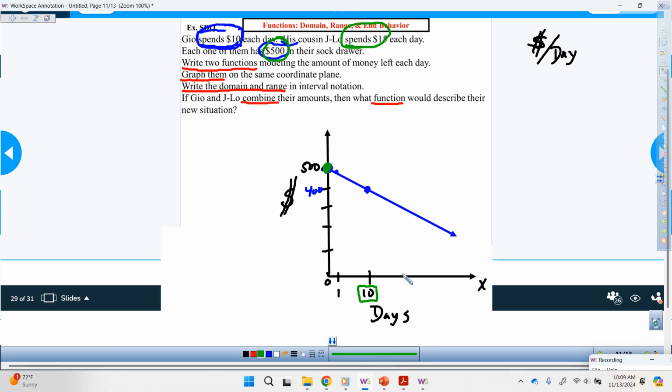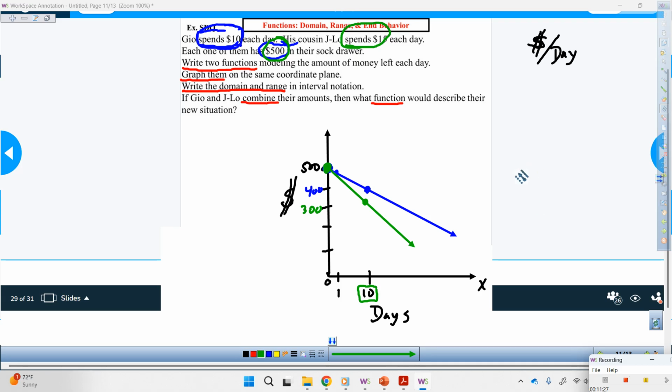All right, where are we at? Franco, pass someone. Joseph. 350, that is correct. 350, this is 300. 350 is about halfway, so she's about right here. All right, so sketch the line for J-Lo. There it is.